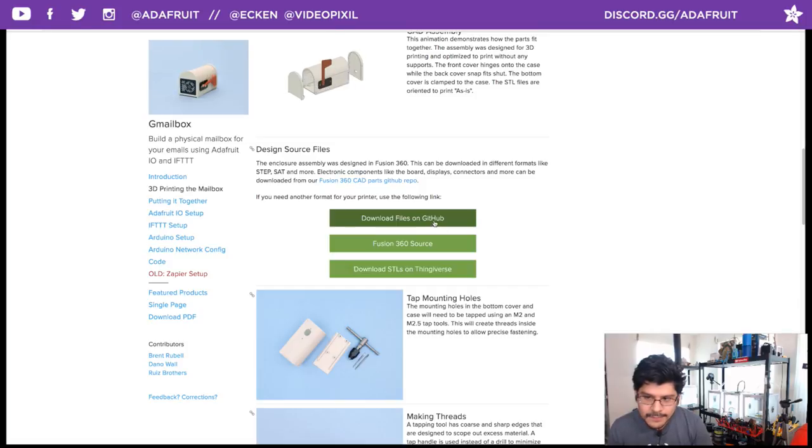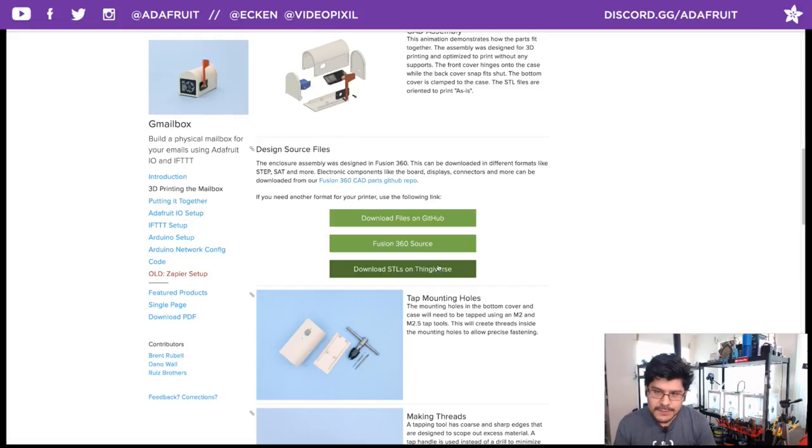They're on GitHub. This includes the STEP file for the entire assembly. It also includes the Huzzah and the micro servo, so if you want to just use those components standalone, you can do so. Or you can check out our CAD parts GitHub repo, which is a separate link. It's a standalone GitHub repo of all of our CAD files broken out in their individual components. But you can also get the STL files on Thingiverse, which we'll be publishing as soon as the guide is live.